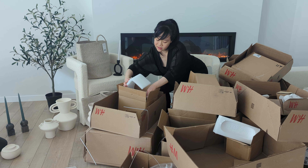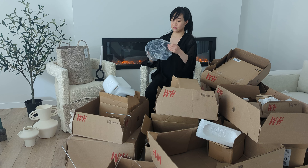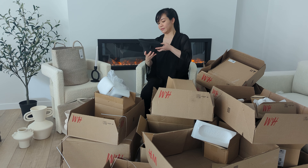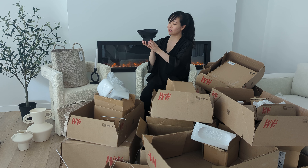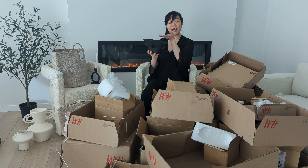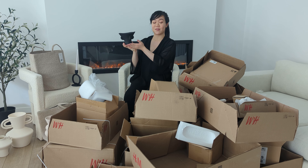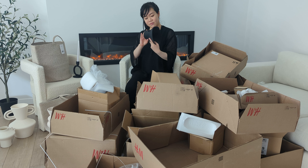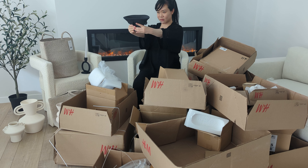The last one in this box is the very famous bowl. It's pretty — online I don't think it looks as pretty, but in person I think it's very cute. It's very artistic, sculptural. You could put candies in here — I would put candies in here — or just keep it decorative. I like these little ledges and it feels like it's been squished, but I like it.